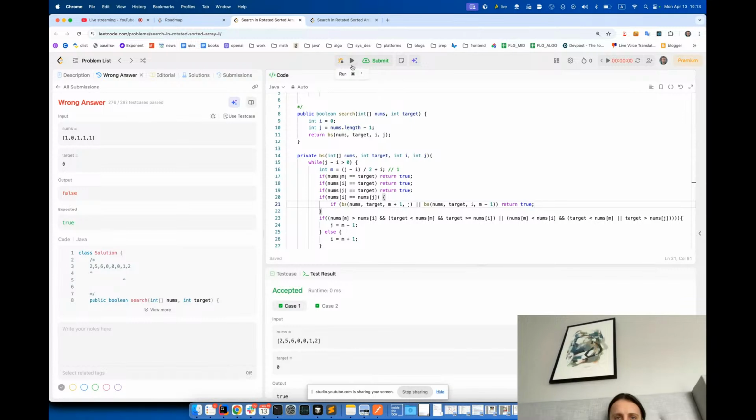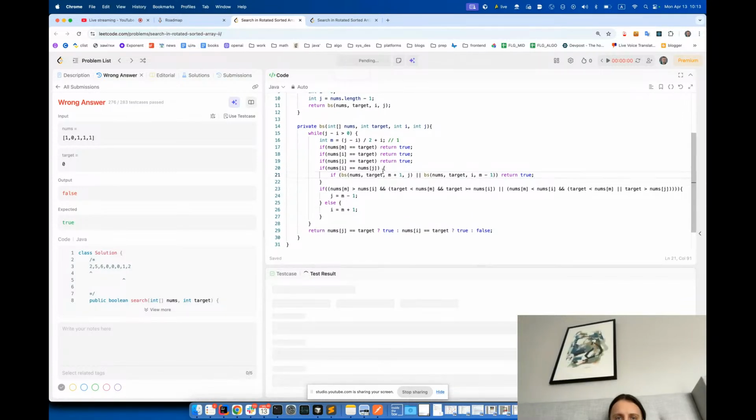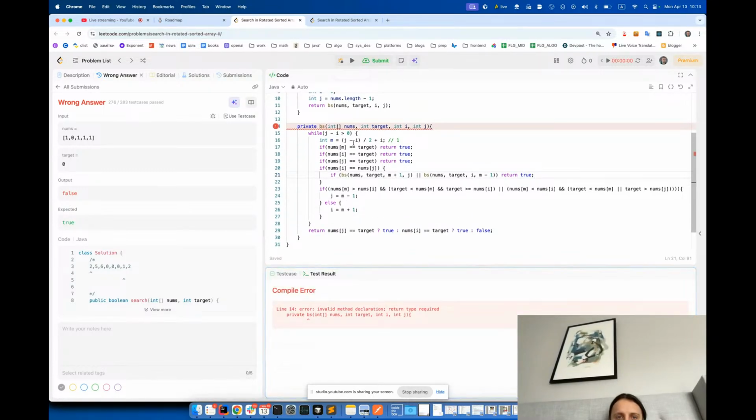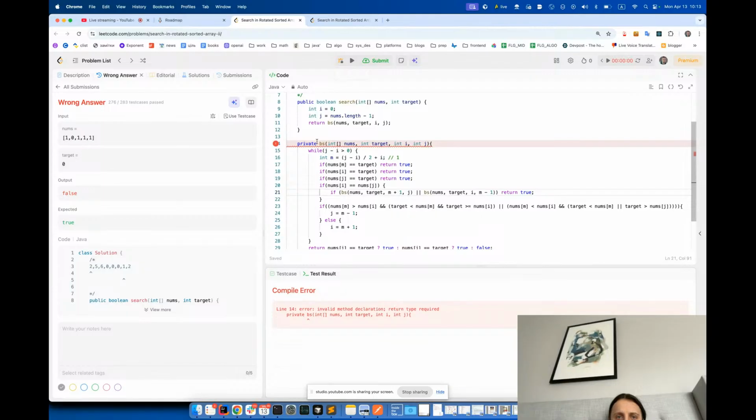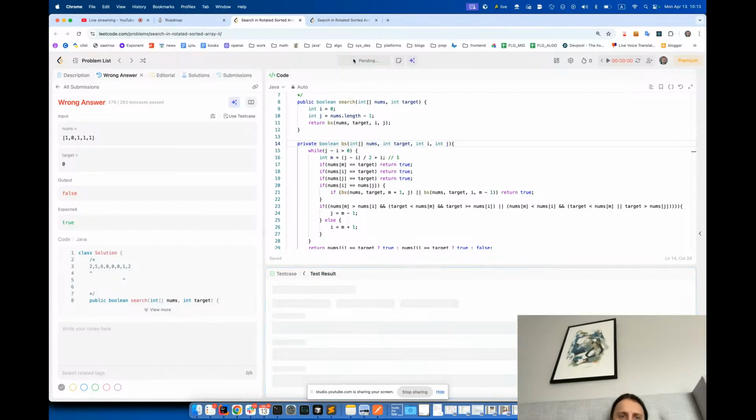I think that this use case we should also cover, and we return a boolean here, and we should use this test case.